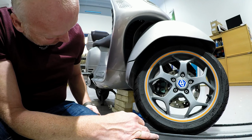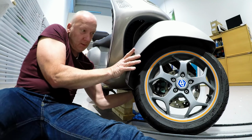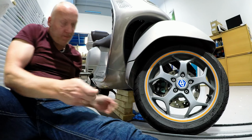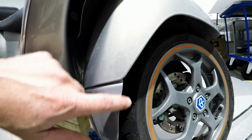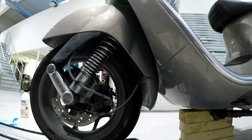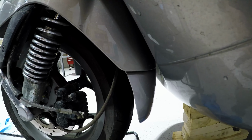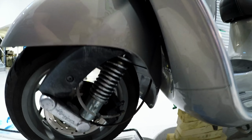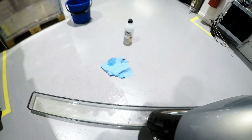Okay. First try. Not too bad. Let's see how it is on the other side. Yeah, I think it looks the same. Yeah, I think that was a good dry.